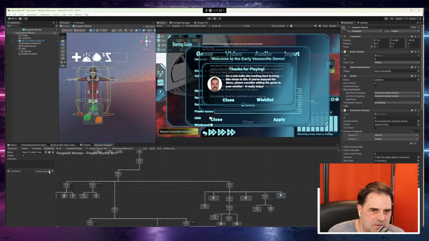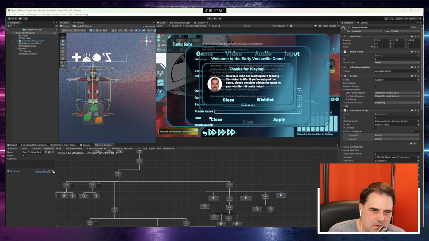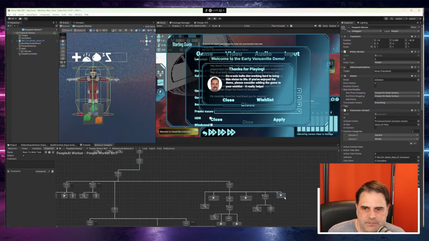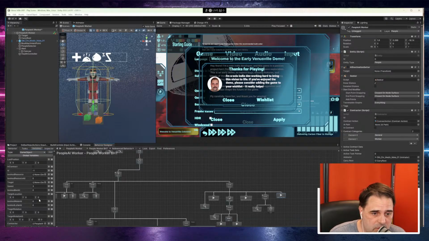It's not set. And I have to get the contractor like that. I could set it directly though. Doesn't matter. It's better like this if I have a variable for it.